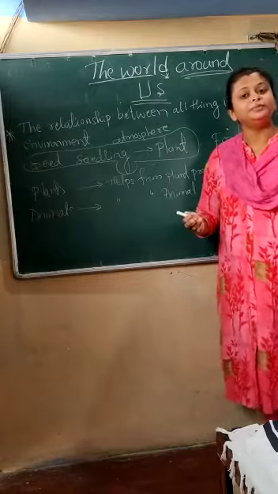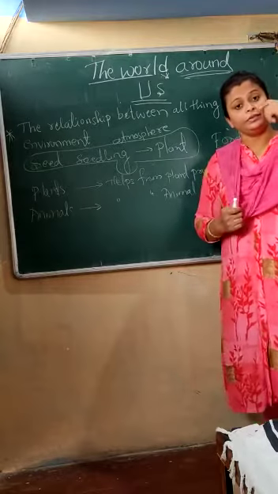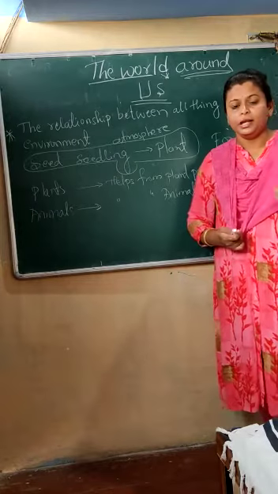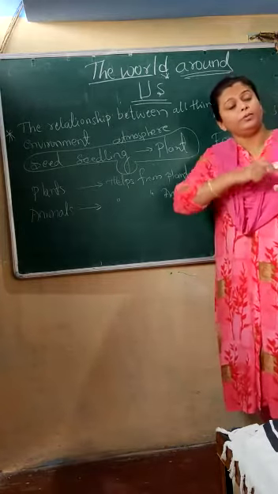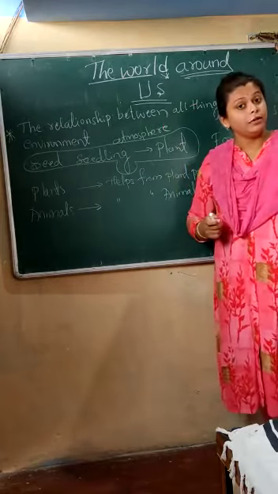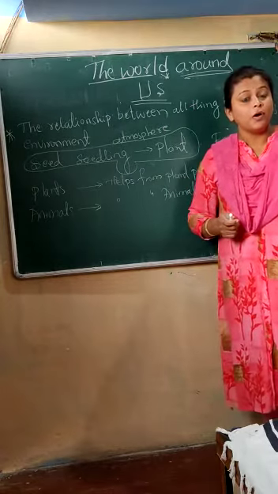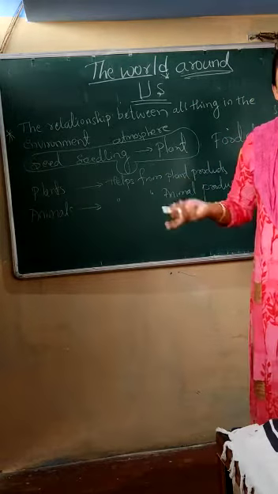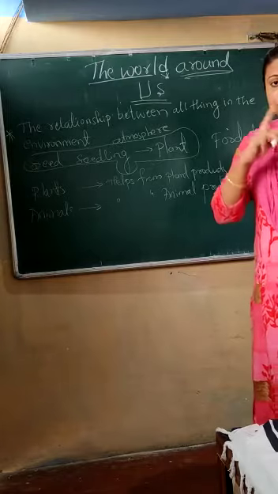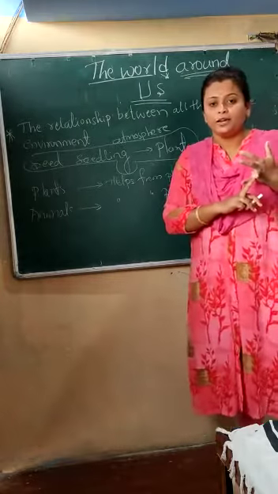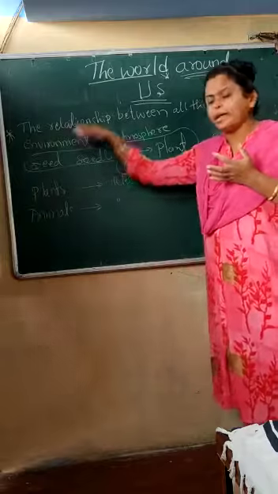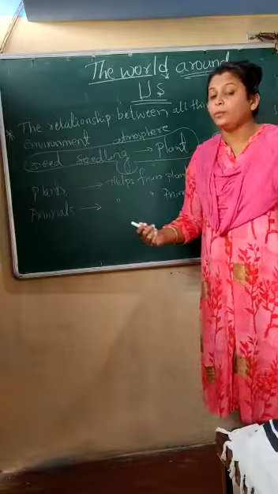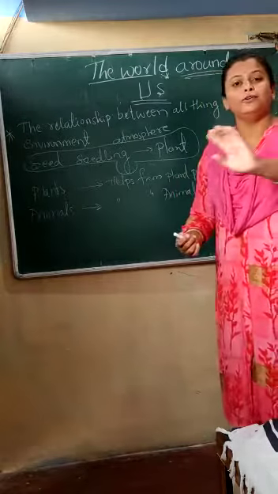Even the teeth of the elephant are helpful for preparing combs and all, isn't it? And they are even helpful for making so many drawings and all. That is different. The skin of the elephant will cost lakhs. Again, by using that skin, we can prepare a lot of things. Skin of the tiger is useful. Skin of the lion is useful. So like this, different types of animals help us in different ways. Only man is not helpful for anything.